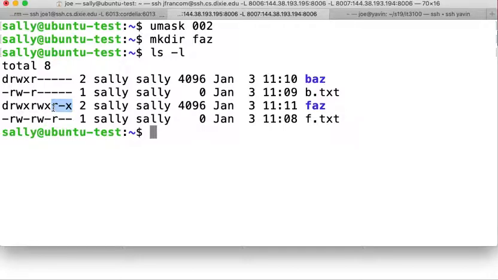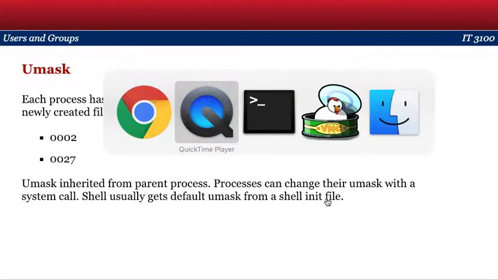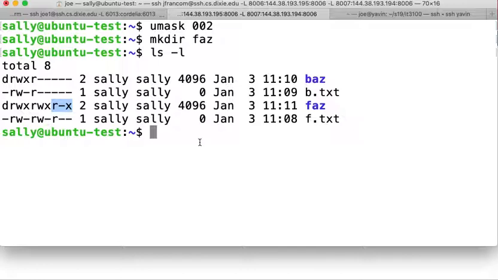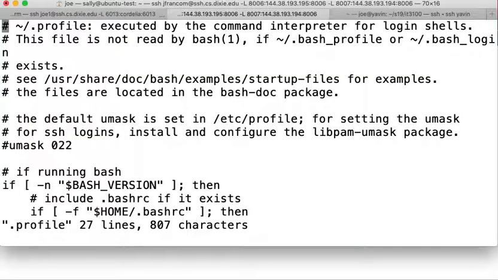Now the last part of this is how do I get the default umask? If we look back at our slides for a second, it's inherited from the parent process, but the shell usually gets a default umask from a shell initialization file. So if you recall over here, if I look in her .profile, remember the .profile and .bashrc, these are files that are executed when a user logs in.